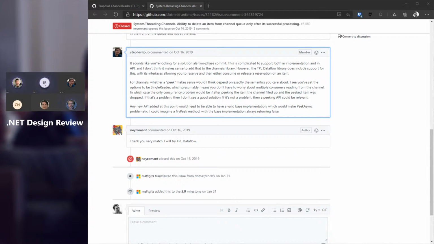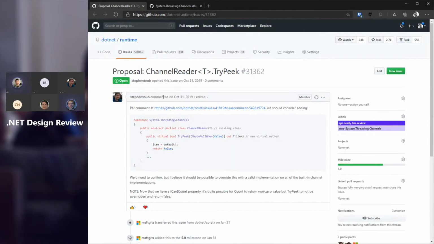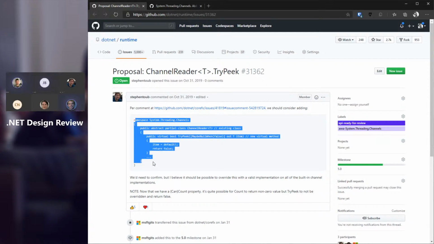And I was playing with it at one time, trying to read and write to a message queue using ChannelReader and Writer. And like with message queues, you kind of want the same functionality where you don't pull the message from the queue until you have actually completed processing it. That way, if your service dies, it's still in the queue and somebody else can pick it up. So a TryPeek in that scenario is kind of what blocked me. There are variations on that too. Like you want to peek at what's there to get some information about it, do some pre-processing, and then pull it out, I guess.